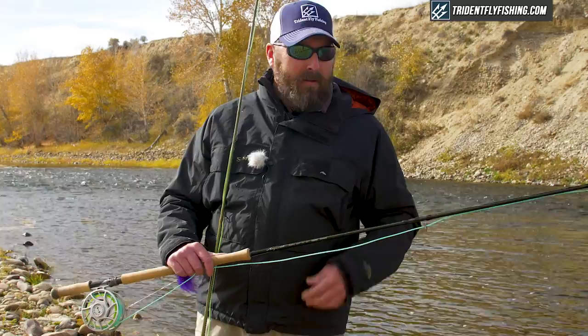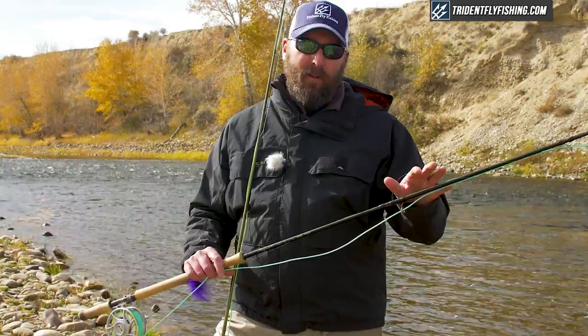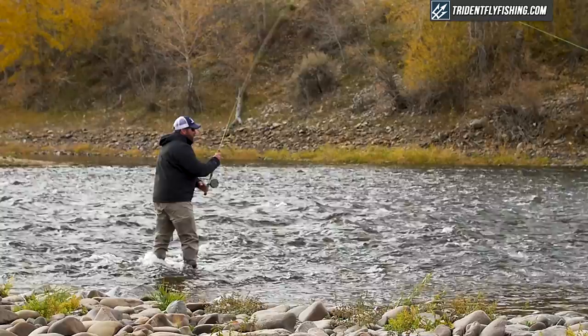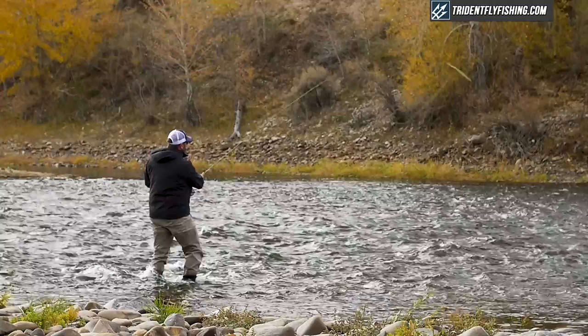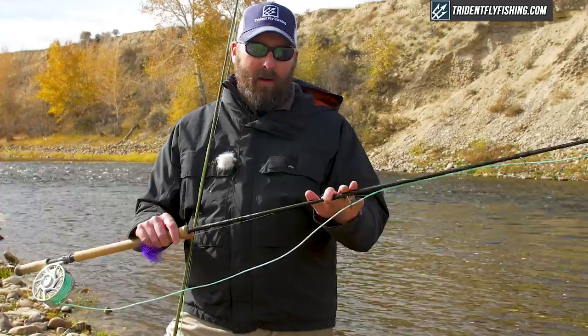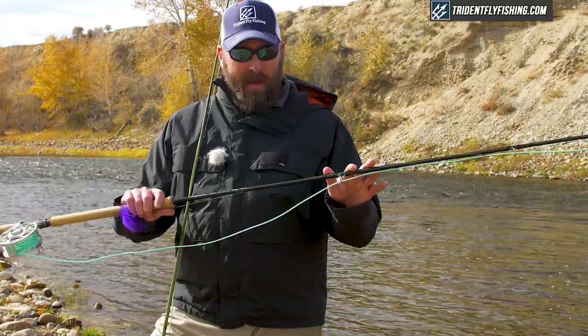It does just about everything. When we talk about the difference between a spey rod and a switch rod, the biggest difference is really about how it flexes. In a spey rod, the rod stays relatively loaded through the whole cast. You've got a fairly powerful tip, and then the rod likes to flex more down into the mid and into the butt. That allows you to sustain the load as you're making the spey cast. If you try to overhead cast one of these, it's not going to do real well — the tip will be so stiff it'll open up the loop and throw your timing off. These are not good for overhead casting; we really use these for true spey casts.